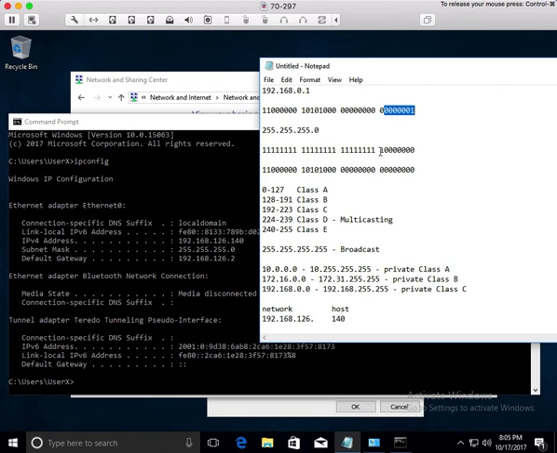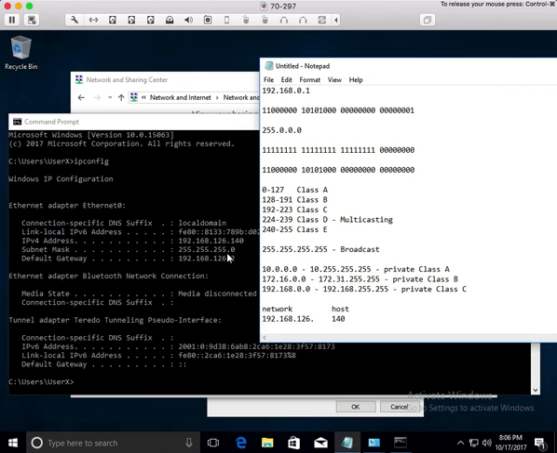But I wanted to show you what a subnet mask looks like so that when you see 255.255.255.0, you know what it is and at least have an idea of where it's coming from. This is the default subnet mask for Class C. The default subnet mask for Class B is 255.255.0.0, because in Class B only the first two octets are being used for the network. For Class A, if you're following the pattern, it's going to be just 255 in this one here, because Class A only uses the first octet for its network.